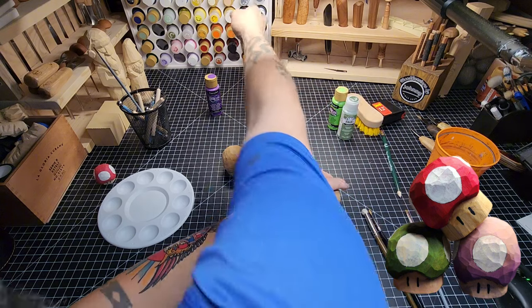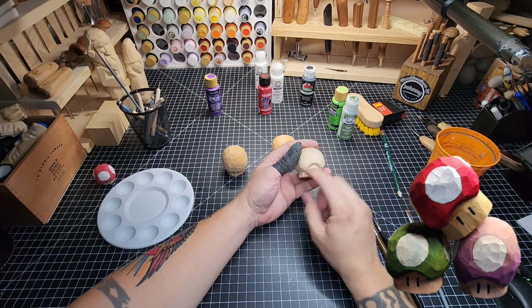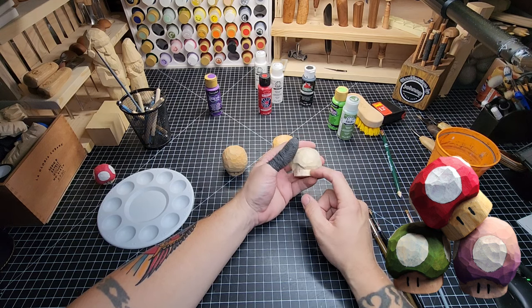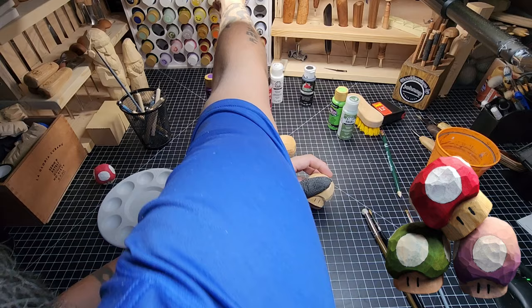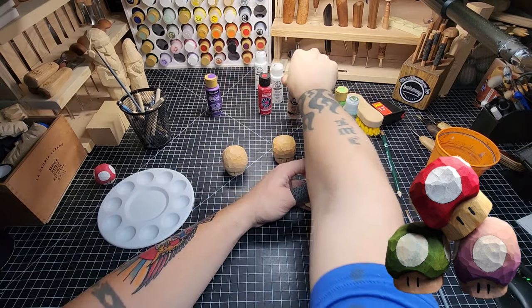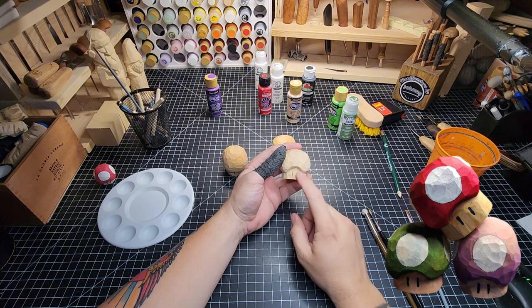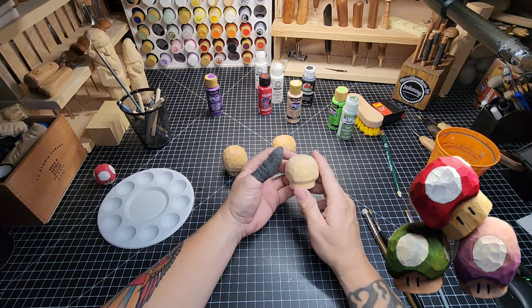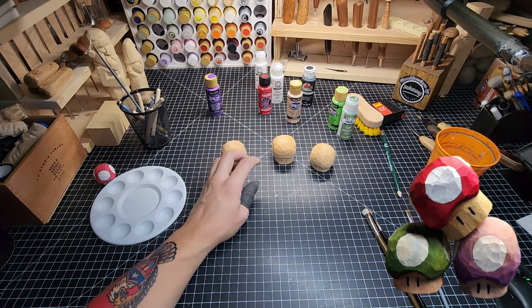Now we're also going to use black paint for those little bits of eyes. And then for the base of the mushroom, I kind of want to have that pretty natural. But because we're going to antique these as well, we're probably going to use a little bit of beige, pretty watered down, to keep that tone of the wood, but still be able to antique it and not have it go really dark onto that antiquing solution. And yeah, I think that's where we're at.